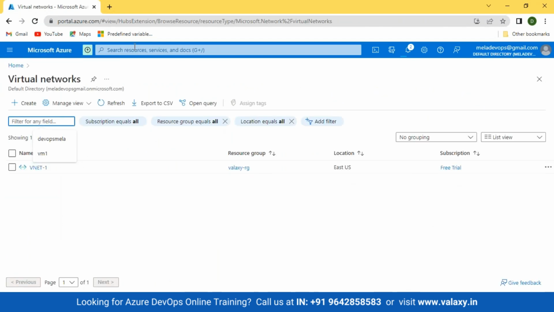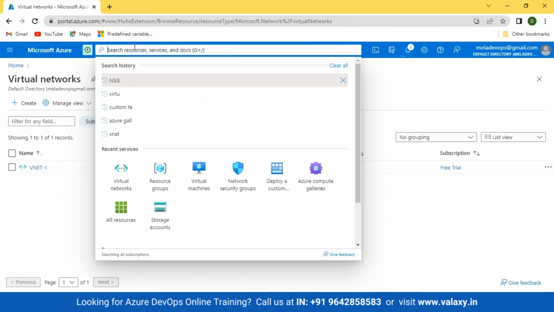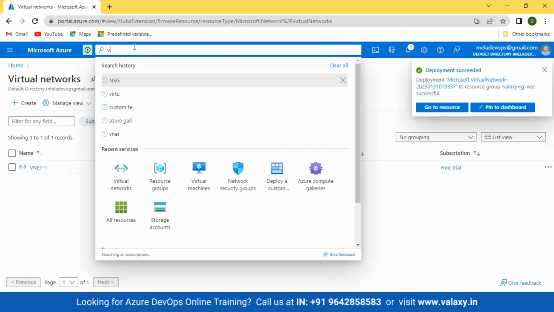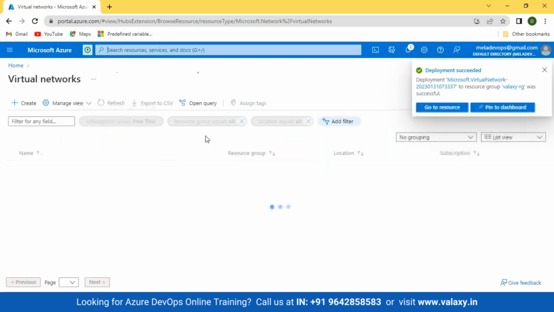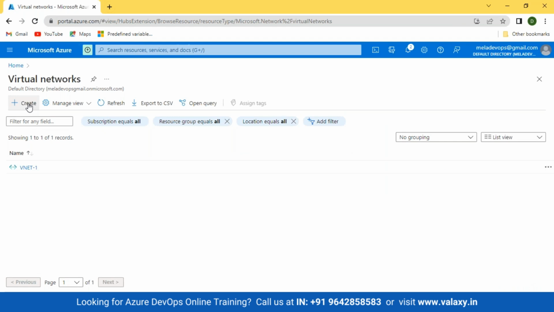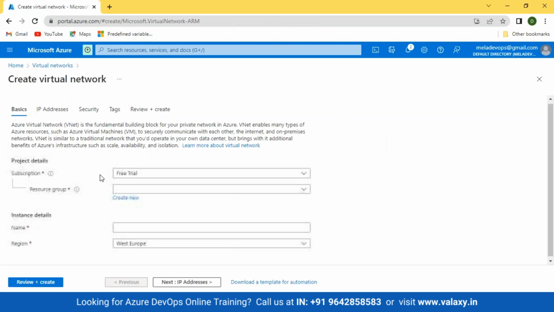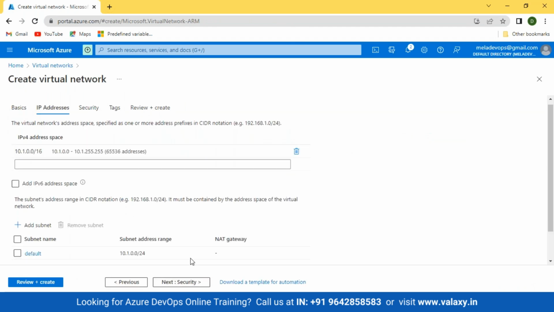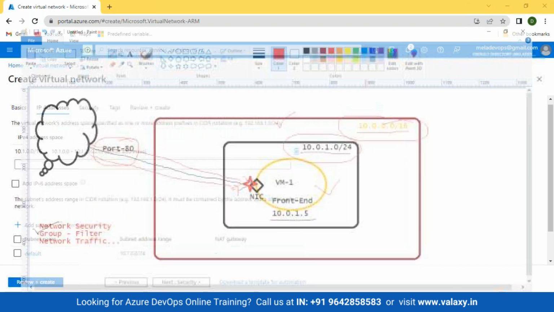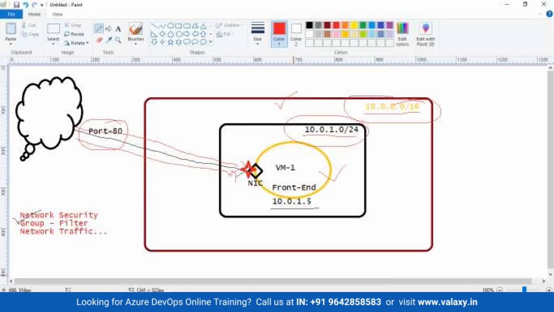So this is the virtual network. Just look for VNet at the very top in the search box, and it will open the VNet page for you. Okay. Once you click on create, this is the page which will pop up, and in the next IP address page, this is the IP range. So this is your complete virtual network IP, and this virtual network I'm subdividing into subnets.